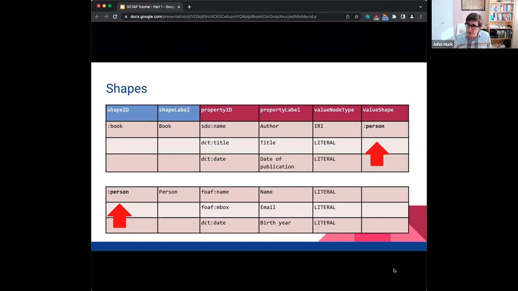Okay, I think the only other thing that I would mention is that you probably wouldn't have a property that took a literal value and which also corresponded to a shape. It would typically be either an IRI or a BNode. Again, this has more to do with the way that type of structure would be created within RDF. But that's a safe assumption to make.